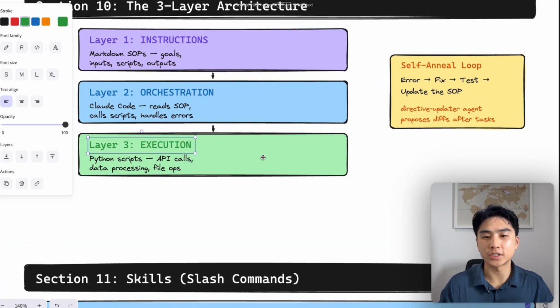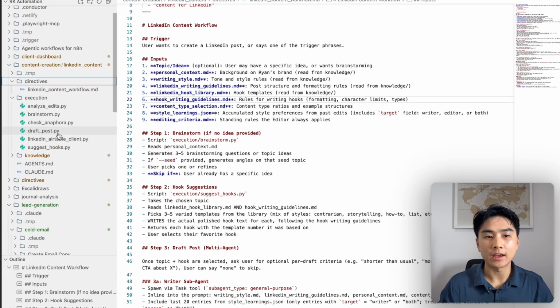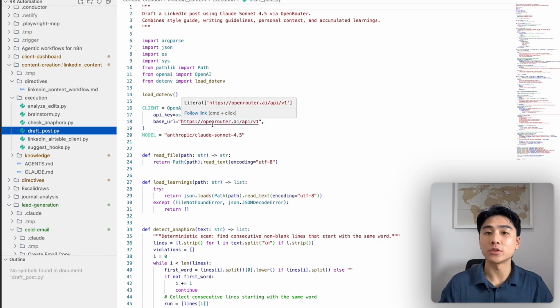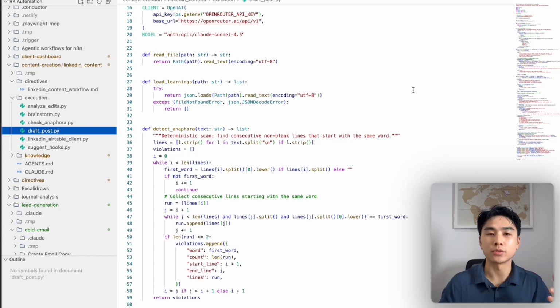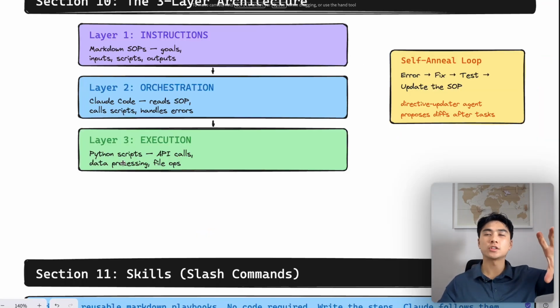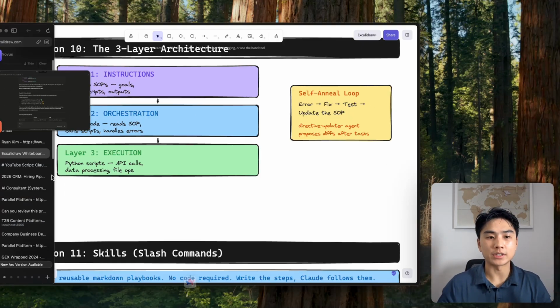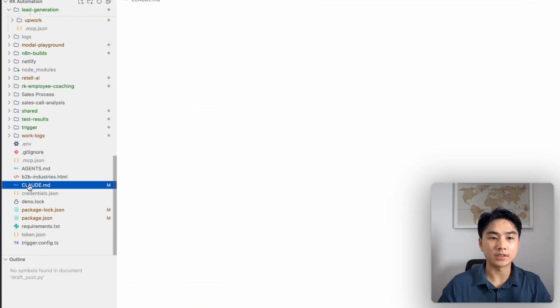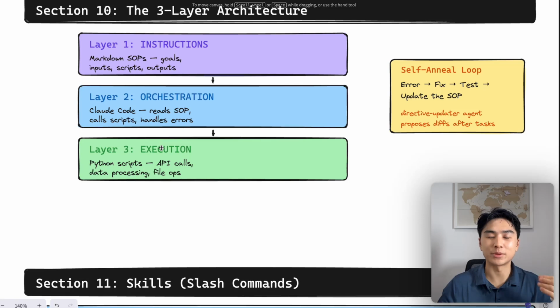And then the last part is execution. So now that we know exactly what we have to do, we have the draft post PY, which is short for Python, to be able to then execute on exactly what we're doing. So step 1 was we have all the instructions, orchestration, grab all these files, execute on it. I constructed my Claude in a way to automatically do that every single time, and it starts in my Claude MD, my 3-layer architecture: do these 3 things every single time so that I have predictability and Claude doesn't go off the rails. That's something that I would incorporate in your best practices as well.